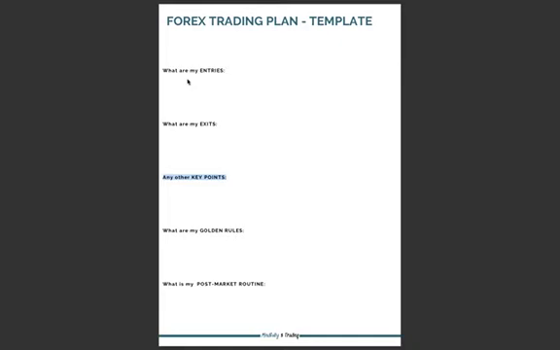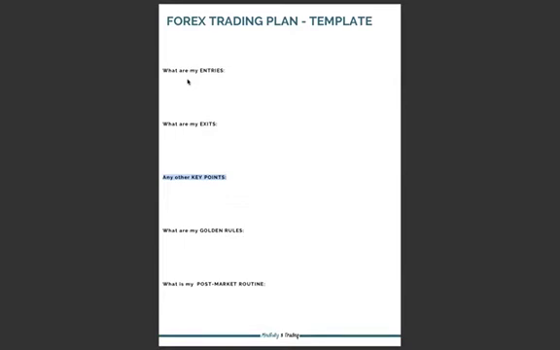Our entries, our core basis is 415, right? So let's describe what that is. What is the 415 strategy? The 415 strategy is a multi-time frame supported strategy. So right here, you would type in, I will only take entries. And this trading plan is like a contract with yourself. So you're going to be saying, I will only take entries that are supported by the 4 hour. And you can put your definition of A, B, and C.